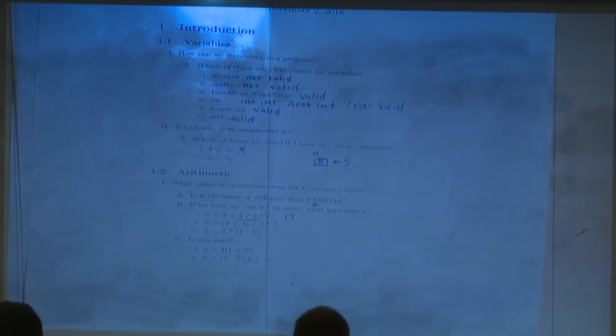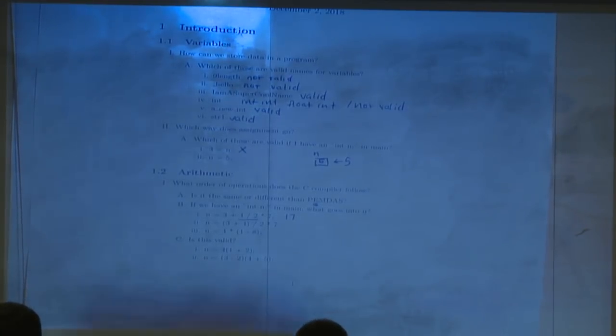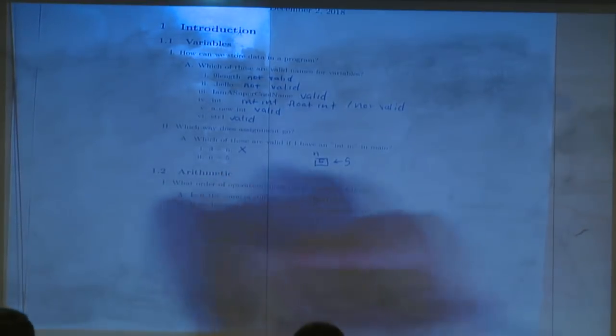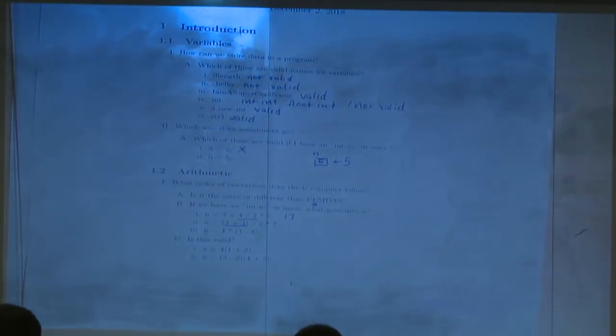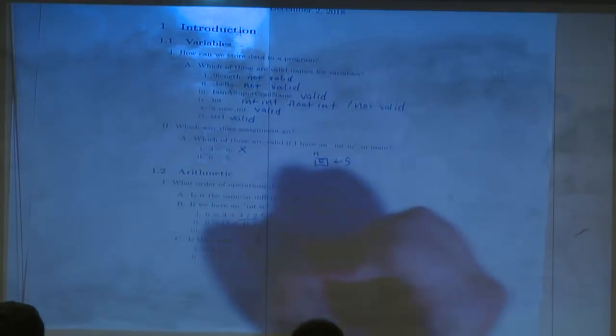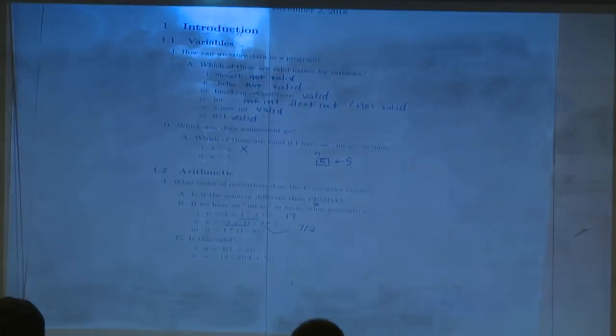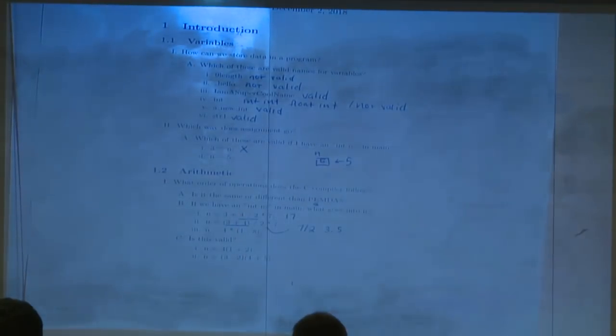Our second example here, it's going to see the parentheses first, so we'll add these first. So it'll do 3 plus 4, and then you get 7. Then it'll do 7 divided by 2. Now there's something happening here with the 7 divided by 2. Our variable is an integer. It doesn't take in decimals. So the second it sees this decimal, you're going to get 3.5. Integers are going to do something known as truncating.